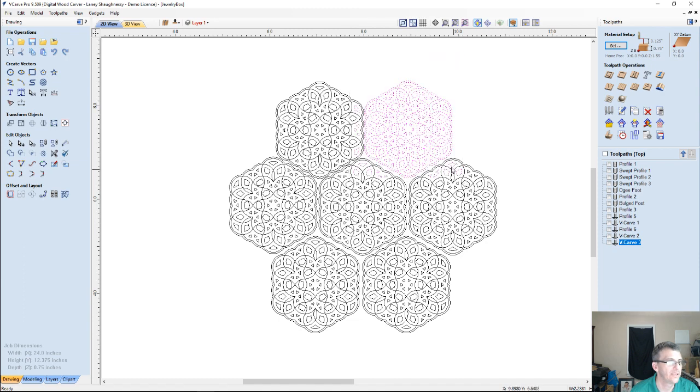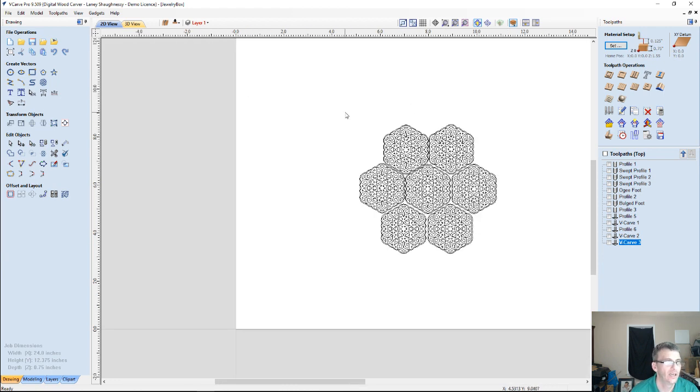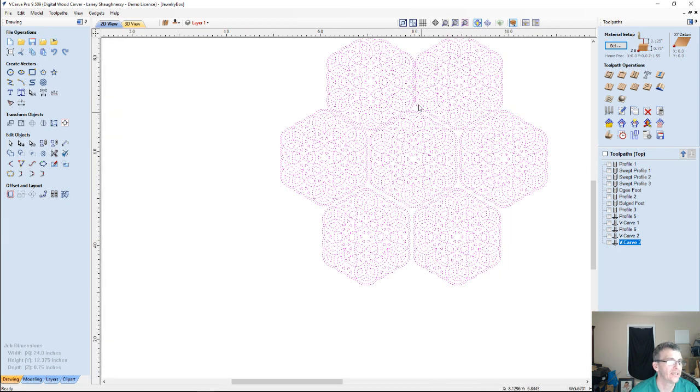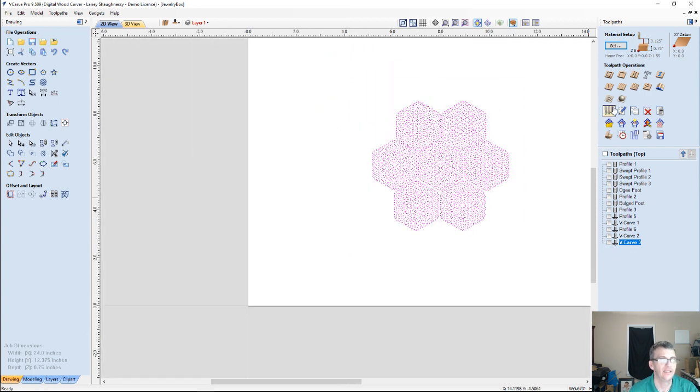You would probably want to group these together before you move them around, so that way you can move them around easily without moving other items. Anyhow, patterns will start to emerge, and you can really create some really nice looking stuff. Now, of course, this pattern is not going to look too pretty because the spacing is not 100% correct all the way around. This guy here needs to be moved up and over, but it gives you a general idea.